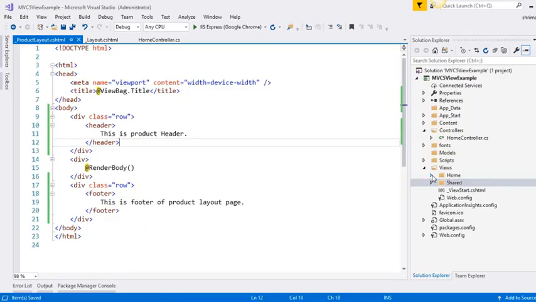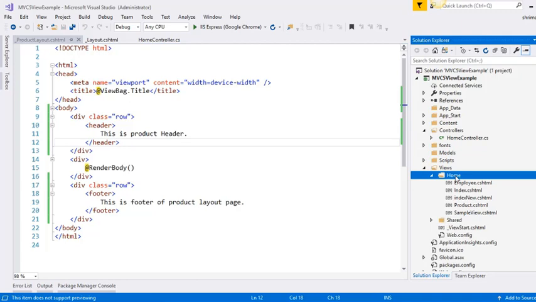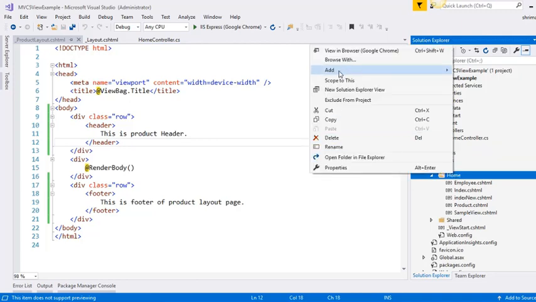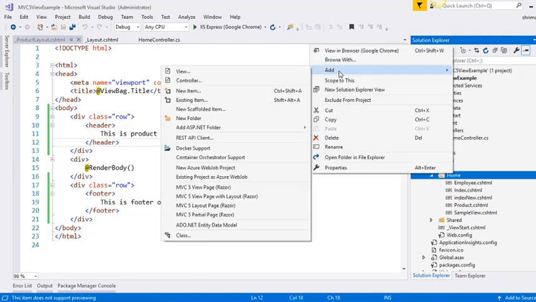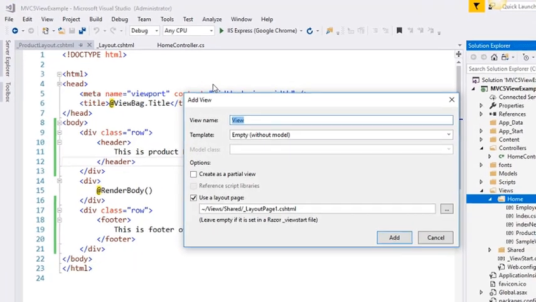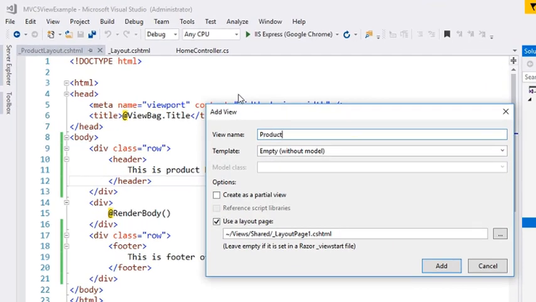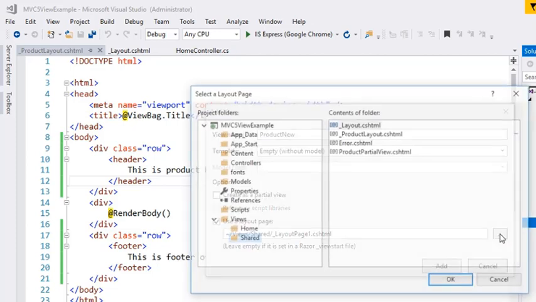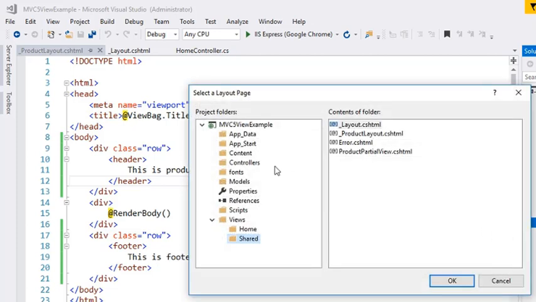To create the view, right click on the Home folder, go to Add and click on View. First we need to provide the name product new, and we need to select the layout page. Go to View and select the Shared folder.